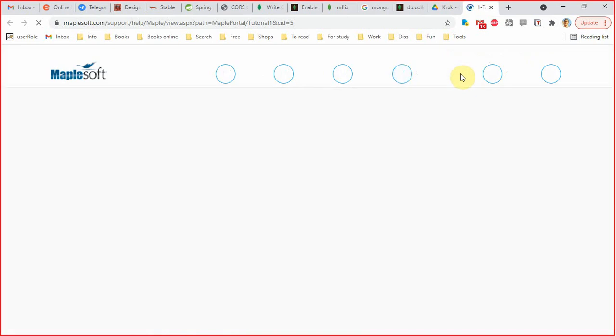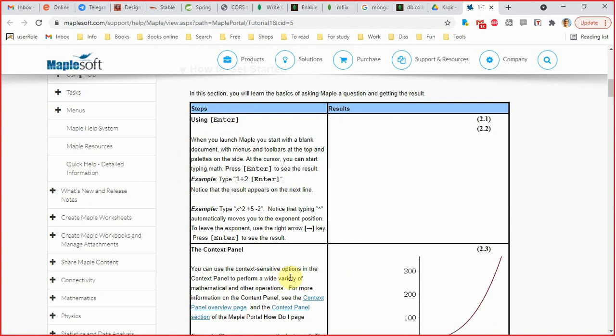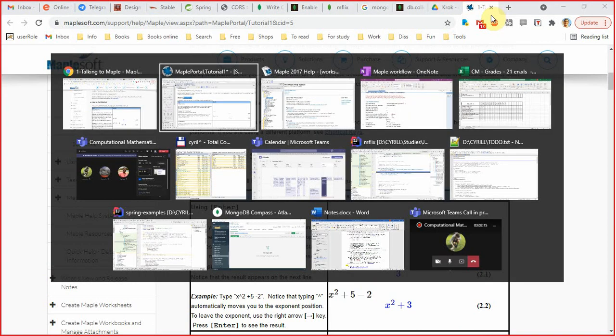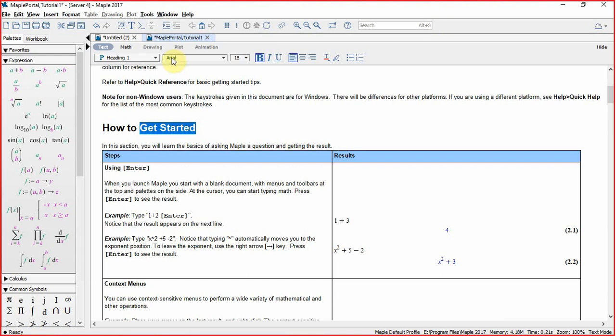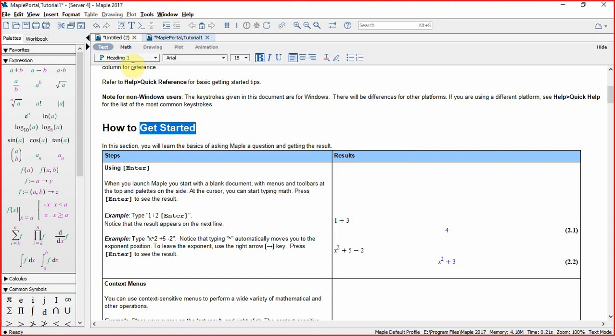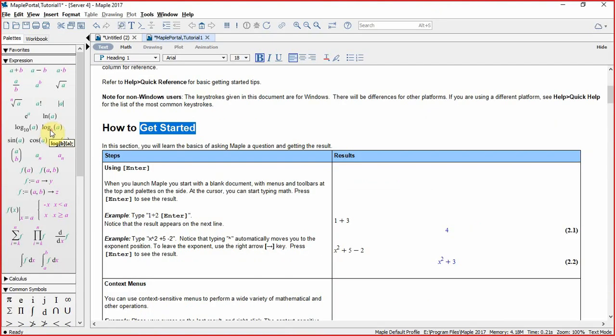The same, absolutely the same page is also available on the web, but in reality it is better to open it up in the help system. Let me show you again. Control F1, and getting started tutorials, Talking to Maple. Because here it is interactive. It is just a document that you can play with.